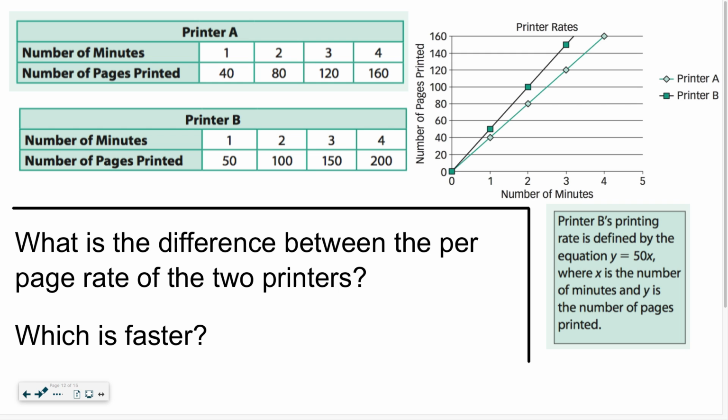Let's say I don't have the table and I just have the equations. What about the graph? On the graph you can see the level of increase is much higher, like how printer B is increasing way faster compared to printer A that is slightly moving. How do you know? What are you looking at? The graph. What about the line? We're looking at the points. So look at printer B's line. That line is steeper than printer A.